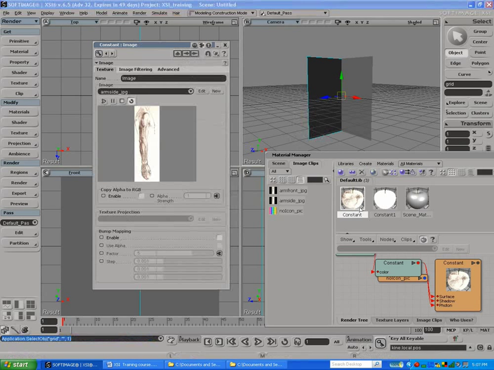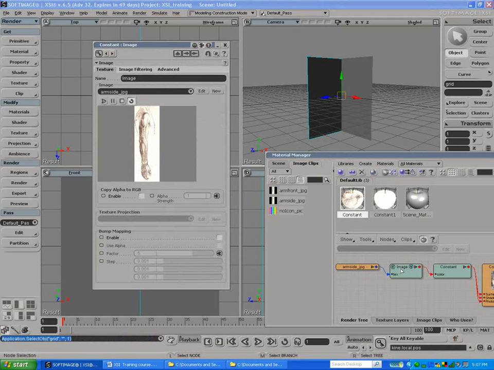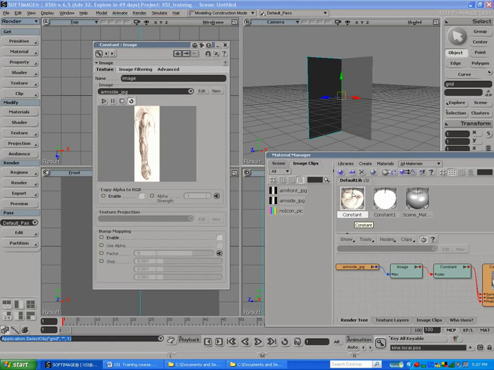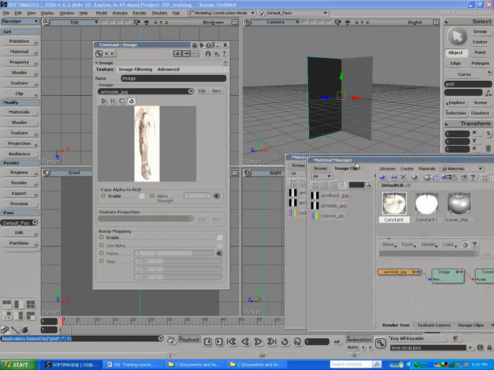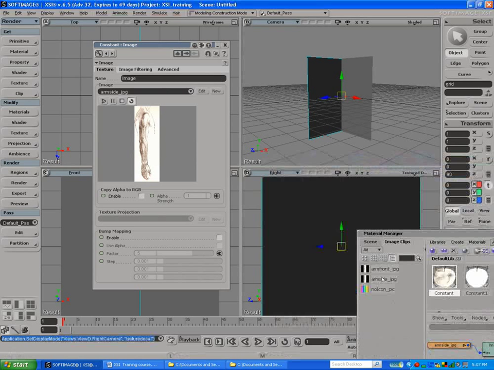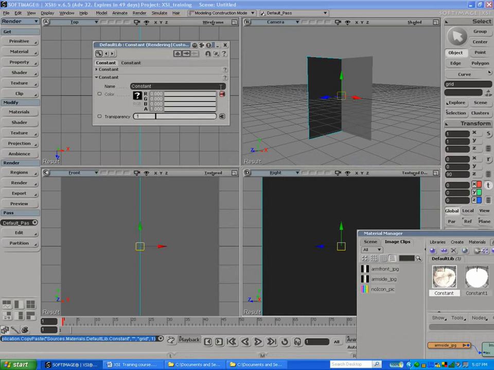And we need to give it UVs as well, so once applied it should actually show the texture projection that's on it. If it doesn't, then just make sure it is applied. So this is the arm side, so we're just going to go here, textured, and we'll drag and drop that there, and then we'll double click on it again and see if it's updated.